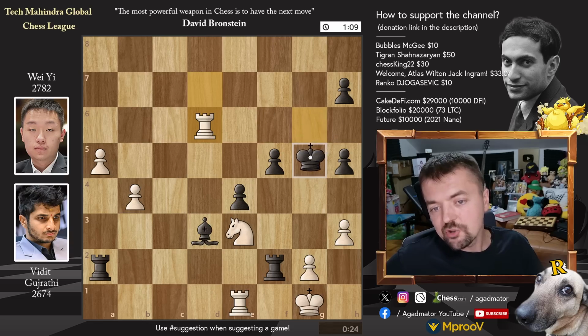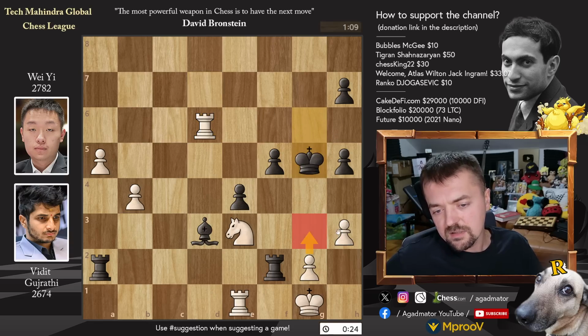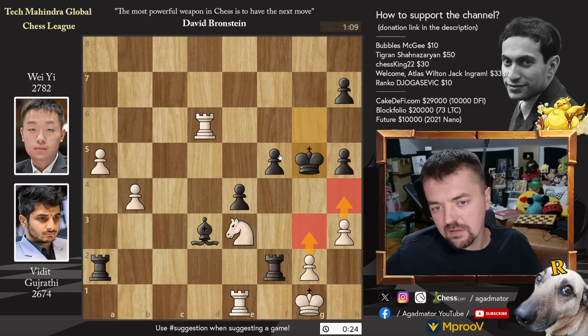Now, king to g5 is the move you have to play. And it looks a little bit weird because you could get checkmated so many different ways. But the point is, you just prepare pawn to f4 again, and you don't have to worry about it. You don't have h4. If g3, you can play h4 yourself. So you don't have to worry about getting checkmated.